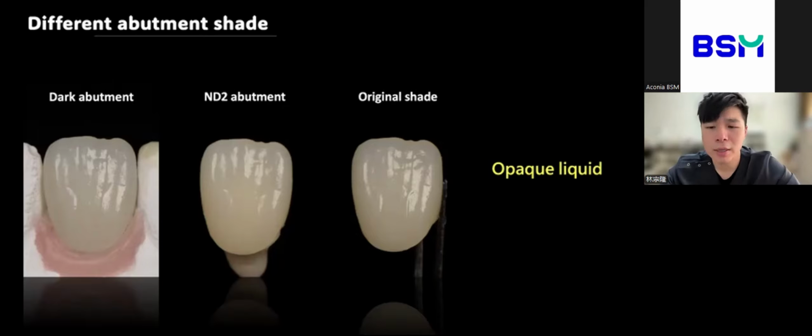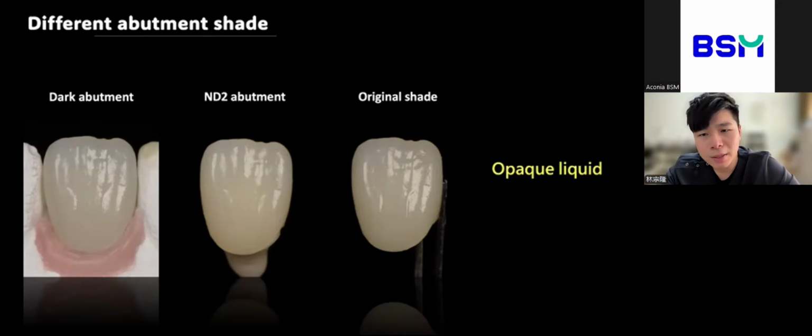If the liquid is not diluted properly, even a light brush can make the opaque effect very obvious. It can show through to the buccal side. So, especially in thin areas like the margin, which may only be 0.1 to 0.2 millimeter, you end up seeing a solid white line around the margin to the buccal.